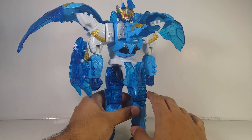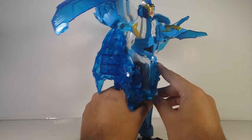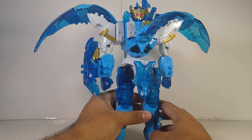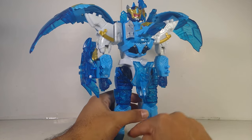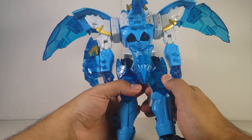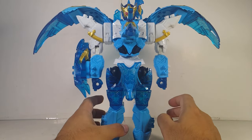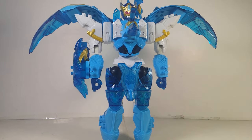But the one thing I do have a complaint about is, of course, the lack of paint. And I thought this piece was bent, but this is actually how it is, so yeah. On the box, this part right there in the shins is solid plastic like this one, but this one is translucent plastic. So I'm kind of worried about this piece breaking if I do anything for articulation. Another complaint I have is that the wings will probably interfere with arm articulation, so you won't get much articulation for this.